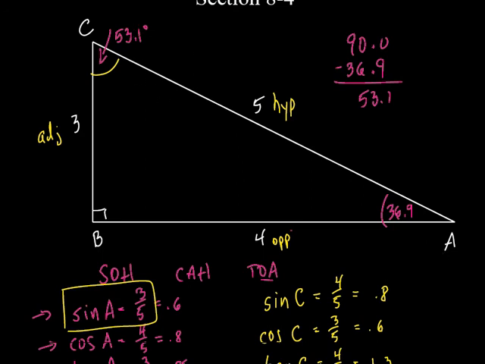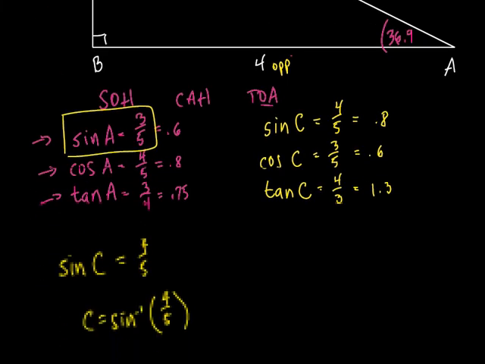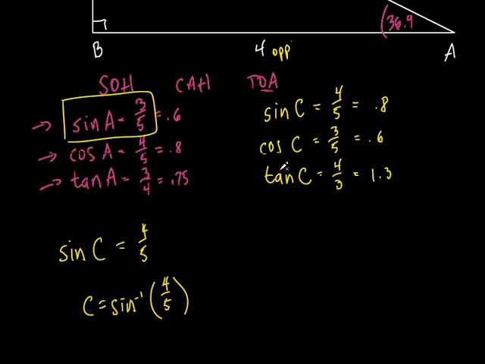We got it two different ways. And if you wanted to, we're not going to waste the time on this, but if you wanted to, you could do all the rest of these as well. You could hit second function cosine, right? Inverse cosine of 3/5, and you'll get the same number. You'll get that 53.1. Hit the second function tangent, right? The inverse tangent of 4/3, and you'll get the same exact number. Works out real nice. You okay with that?